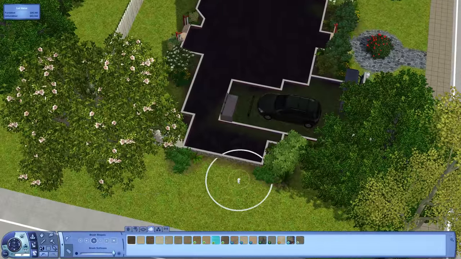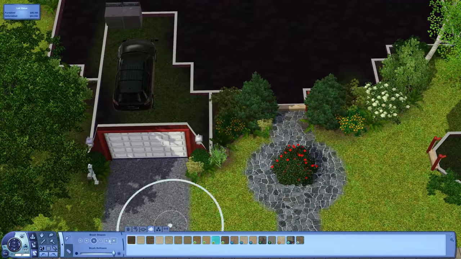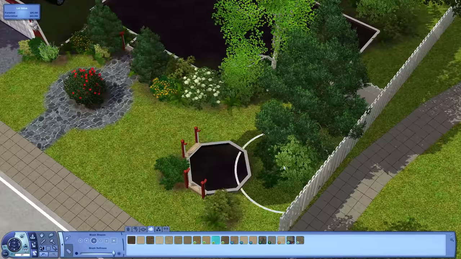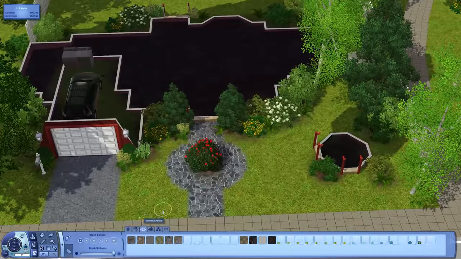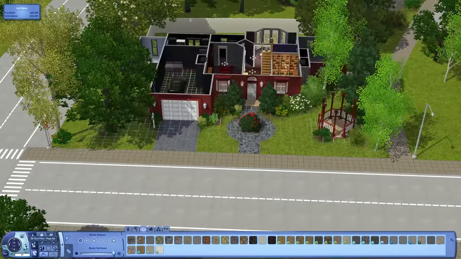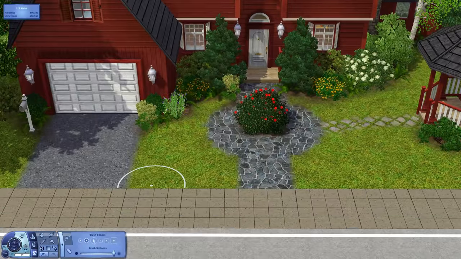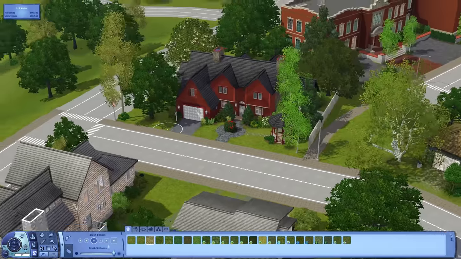The house is a little bit fancier because it has that front walkway that goes around the bush there, which I feel is a little bit fancier. So it has that. Also has the gazebo too. I guess that's kind of fancy as well. I also had a little walkway from the gazebo to that front pathway, so I'm going to do that right here. And yeah, just doing some of the terrain paint stuff here.